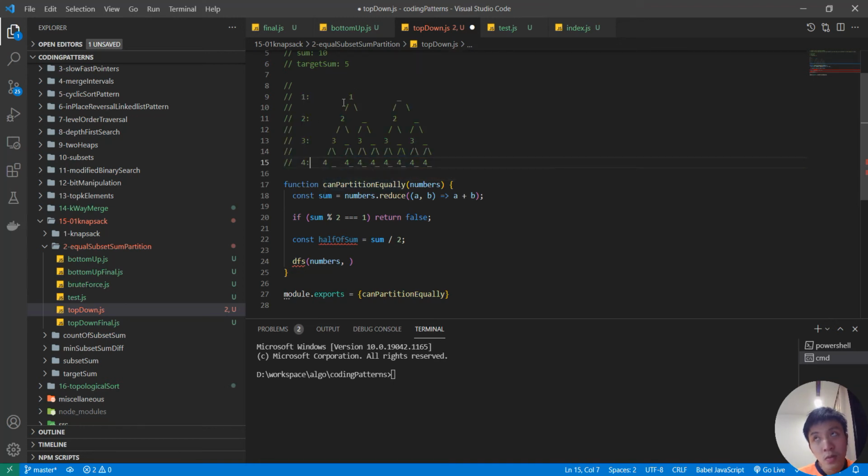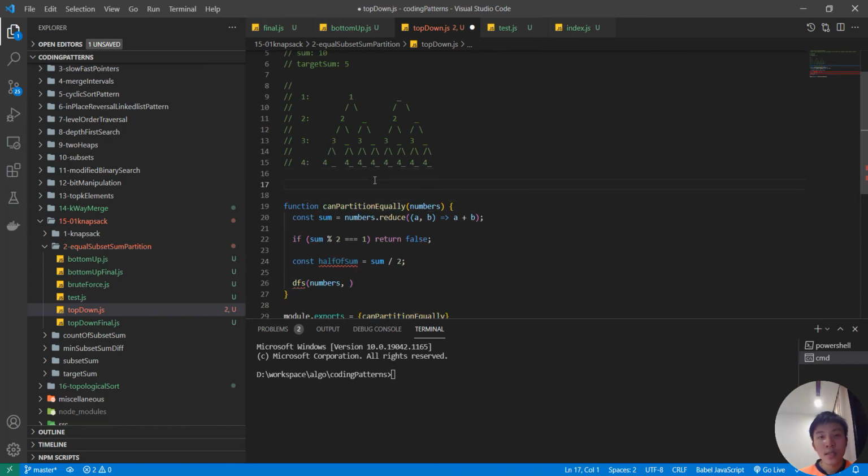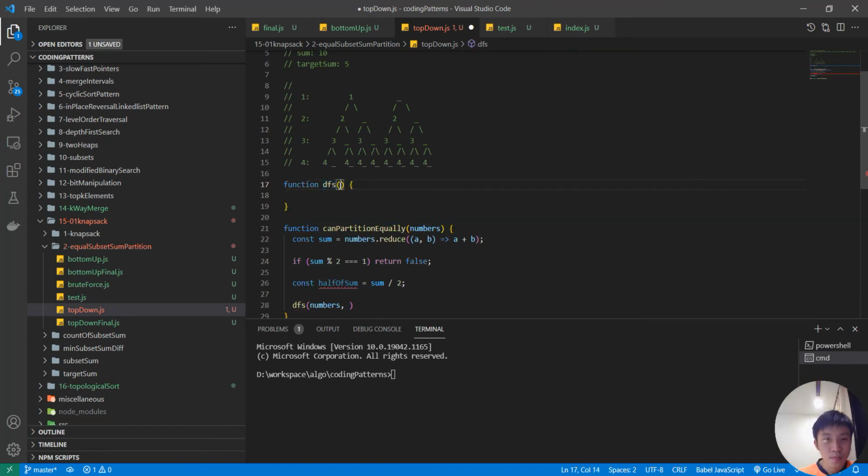For example, at the first iteration it is index 0, which means I'm processing 1 here. So function dfs takes all the numbers and the current index. What else do we need here?